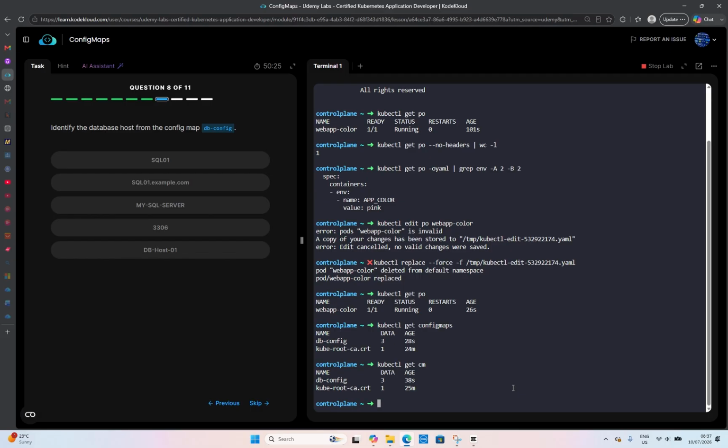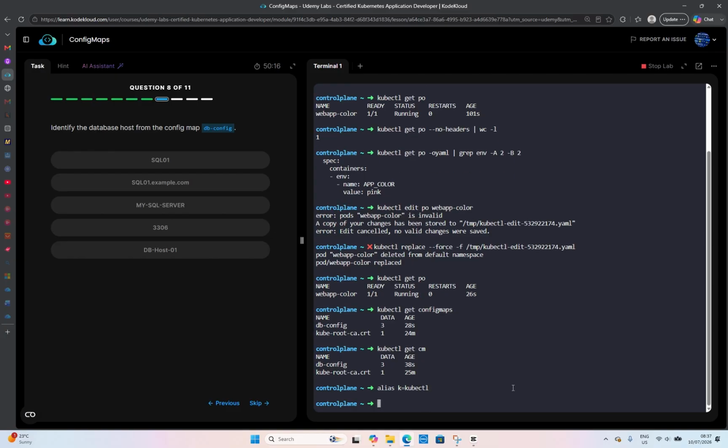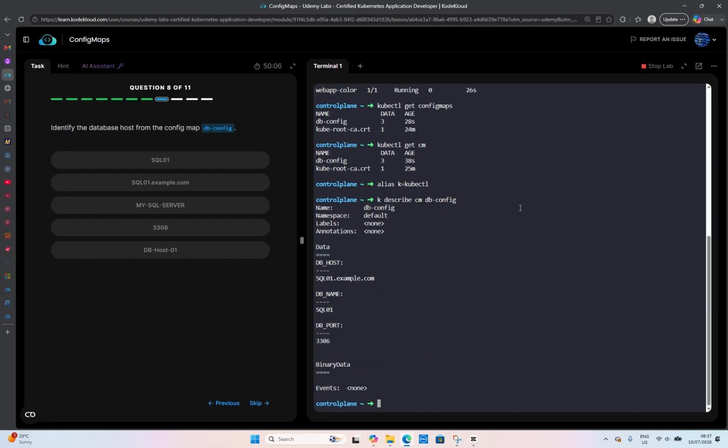I want to make my life a bit easier, so I'm going to create an alias for kubectl. I'm going to call the alias k, for kubectl. So now I can use k describe cm, and the cm name is db-config. So the database host, which is this one, I believe. So the DB_HOST value is SQL01.example.com, which is this one.